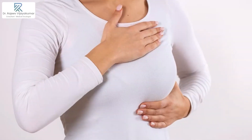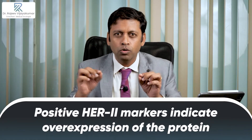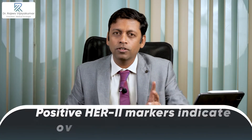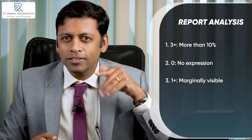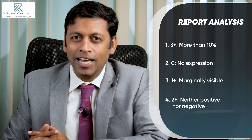When talking about HER2 positive breast cancers, if the marker for HER2 comes positive, it's called overexpression. All tumors will have some amount of HER2 expression, but if it is overexpressed — more than 10 percent — then it's called positive. There is a grading system: zero, one plus, two plus, or three plus. If more than 10 percent of the total tumor cells express this with complete or even partial membrane staining, it's called three plus. If it is not seen at all, it is zero; if very marginally seen, it's one plus.